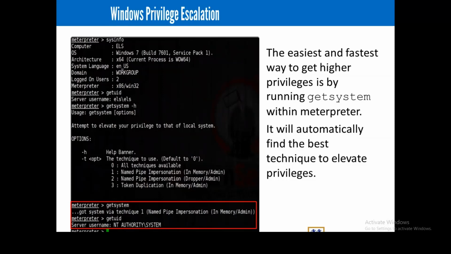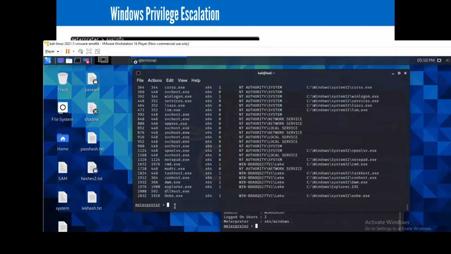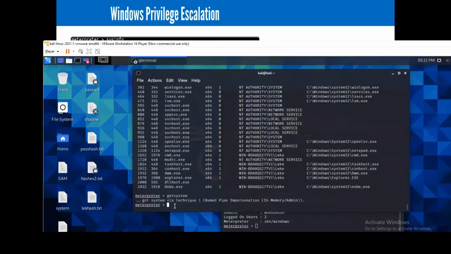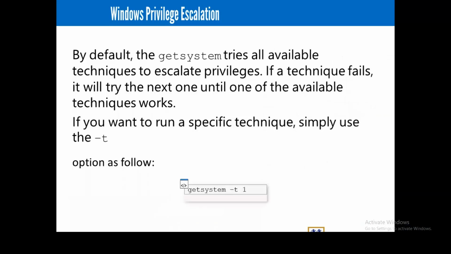If you want to get the highest privilege, you just say getsystem. You use the getsystem command. So that's how to escalate your privilege with Metasploit.